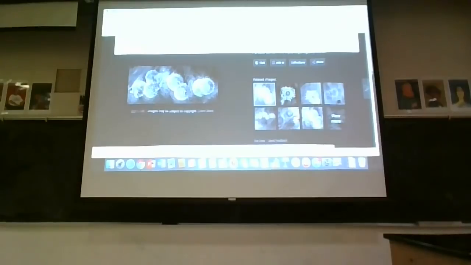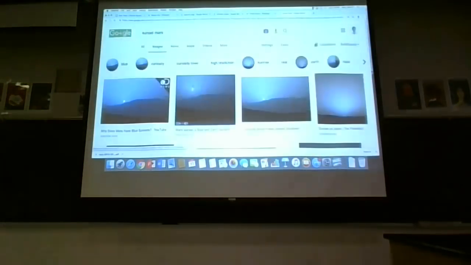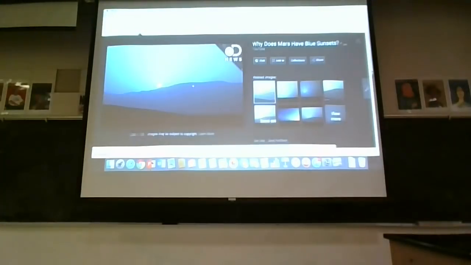Actually, how do we know this? Because we have rovers looking at the sunset every day. Sunset on Mars. Oh, look at that. That's a little bit touched up maybe, but that's okay. But anyways, it's the right idea, right? The blue color we see is not getting scattered by the atmosphere. The atmosphere has larger particles in it that scatter longer wavelength light. And so the sky looks red, but the sunsets look blue. Right? It's kind of the opposite of the Earth for a very similar reason.